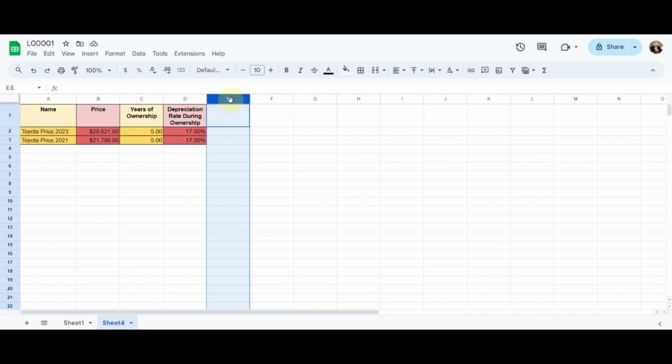I'm highlighting column E, the whole entire column, and doing a Control R. And let's say depreciate value. So this number is no longer an independent number, but a dependent number, which is this much of the value times 17%. And this is a dollar sign value. So that is a different color just because that's a dependent value, and that's the calculated result for the independent values. So I don't need to put any numbers in here, but just wait until it calculates those values for us.